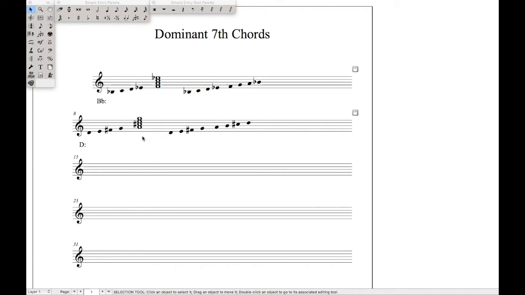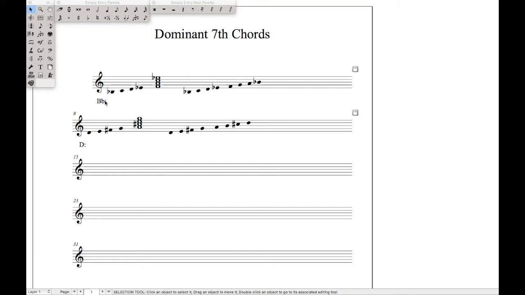There's my dominant seventh chord. And again, we also said that what makes it a dominant seventh, there's two components. The triad, just root, third, fifth. Here it's F, A, C. Here it's A, C sharp, E. The triad is major. And we said the seventh, here it's A to G natural. Here it's F to E flat. The seventh is minor. So it's a major triad and a minor seventh. That's a dominant seventh chord. Also, if we build a seventh chord on the fifth degree of a major scale, using notes just from that scale, we make it happen.